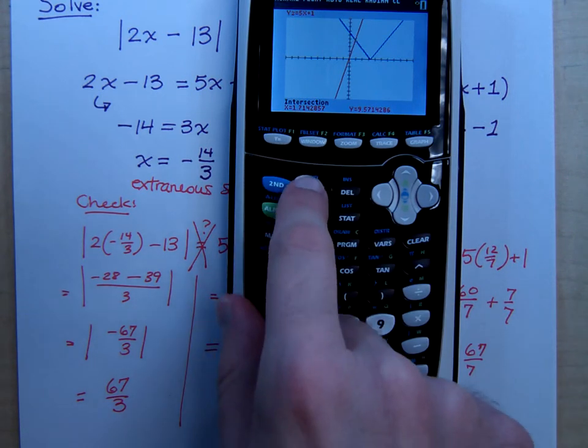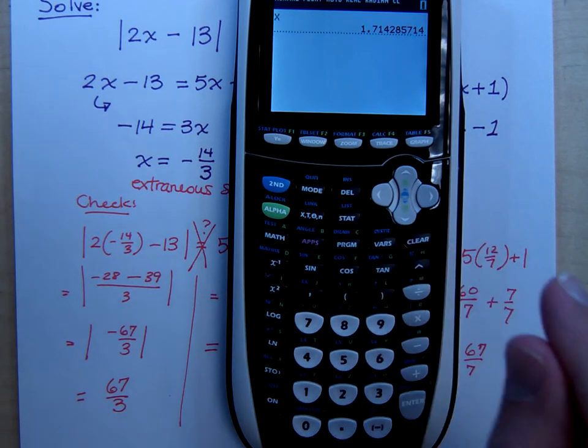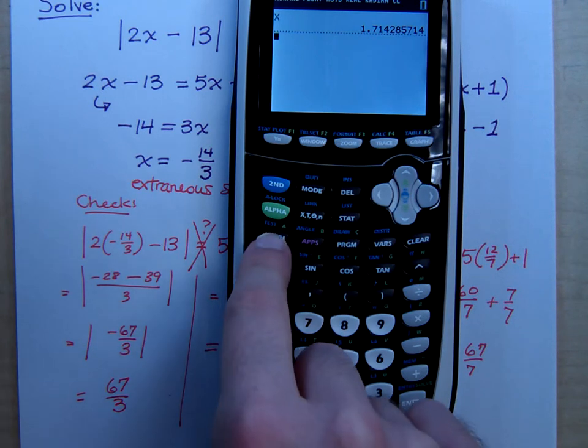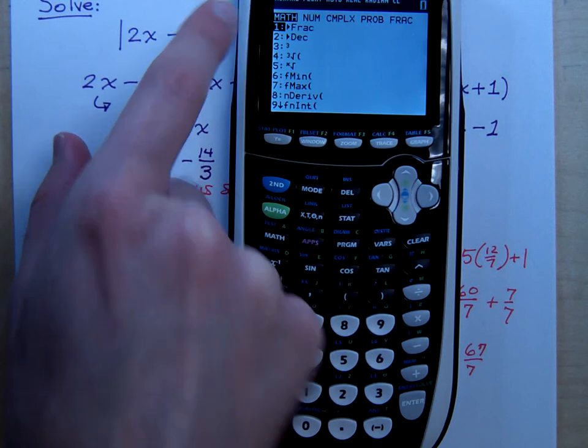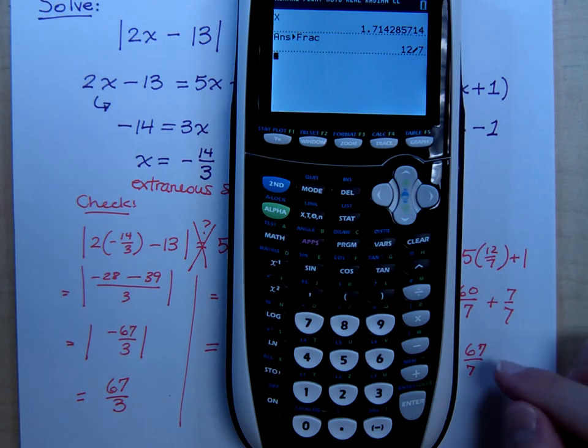If you quit, and if I were to press X on this screen, you get that same decimal value. Even though before I graphed, I'd cleared everything out, and my X value was stored at 0, when I found that intersection point, it stores in that X value for the variable here. But what am I going to do with this so that I can have the exact value? Turn it into a fraction by pressing Math. And this first option here will convert your answer to a fraction, so you press Enter, and I get 12 over 7. Well, I thought the answer was 67 over 7.